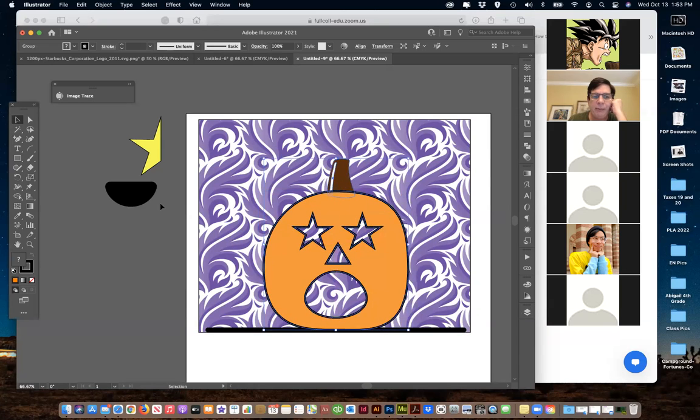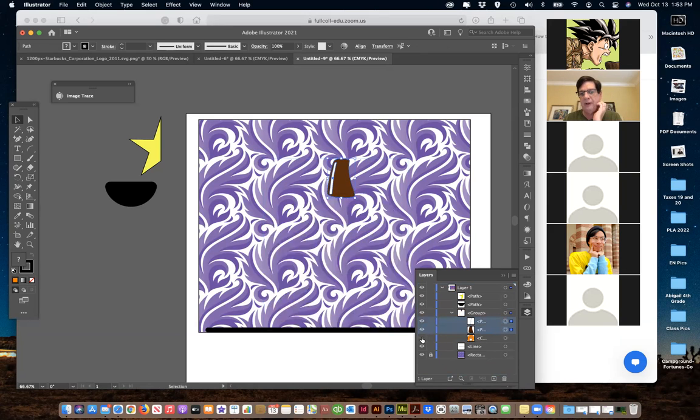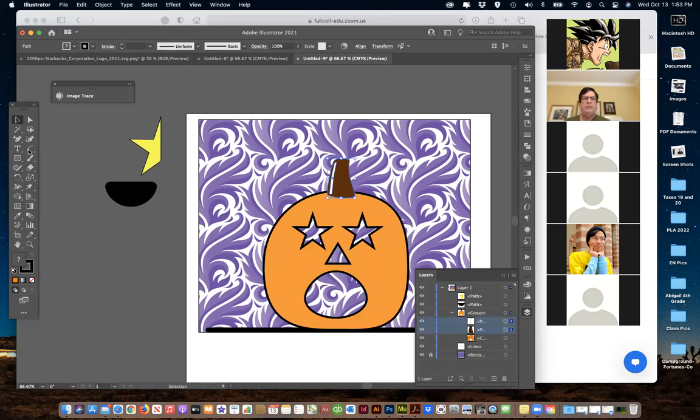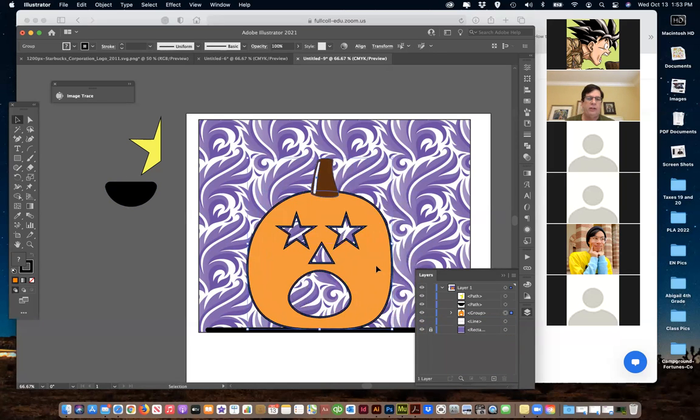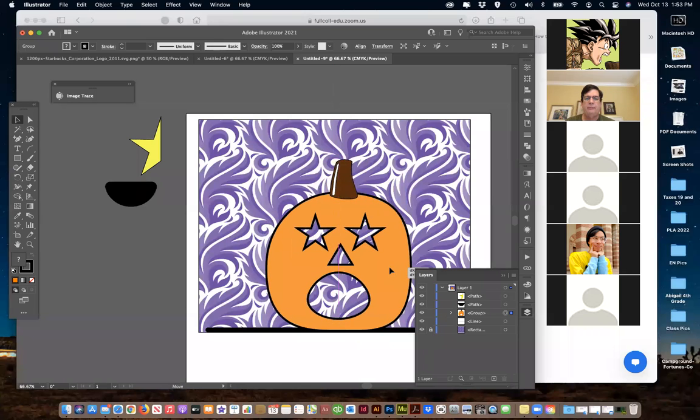And it looks like I somehow moved the stem to the back. So I'm going to look at my group here. Here is my pumpkin stems. I'm going to actually select those two and move them up. Okay, so just put them on top of the face. Okay, they are still grouped together, as we can see here, but I just wanted to do that so it's on top and not behind the pumpkin.